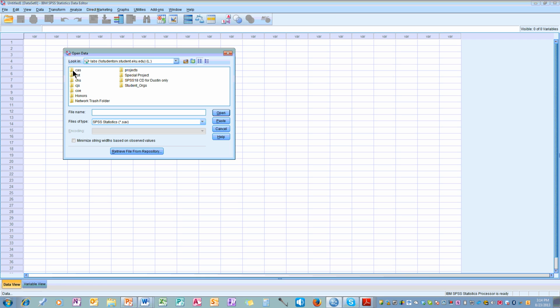College of Arts and Science folder, CAS, most of you have that written down somewhere in your notebook. And then we want to go to SOS Lab, and then to SOS 232 survey data, and then to datasets, mixed spirit. And then here are the 4 databases that are available.